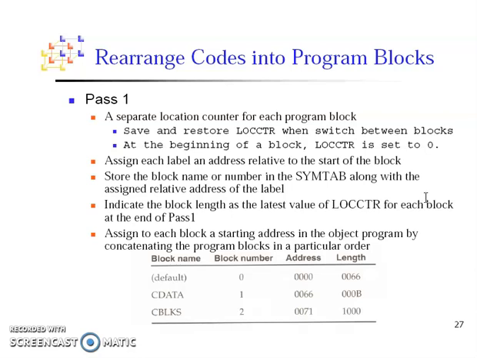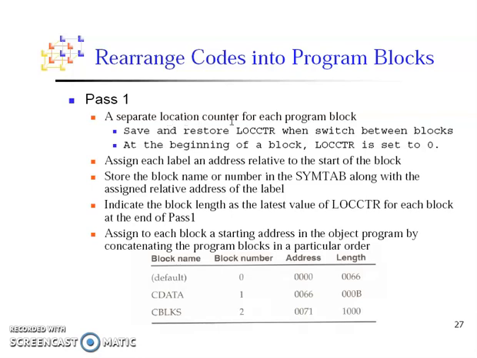In the previous video, we have learned about program blocks and how they are used in the program using the assembler directive USE. So in this video, we will be learning about program blocks and the control sections, and in program blocks, how we are arranging the code in memory. As we all know, the assembler performs different operations during the two passes, and if it encounters program blocks, what the assembler does, that we are going to see.